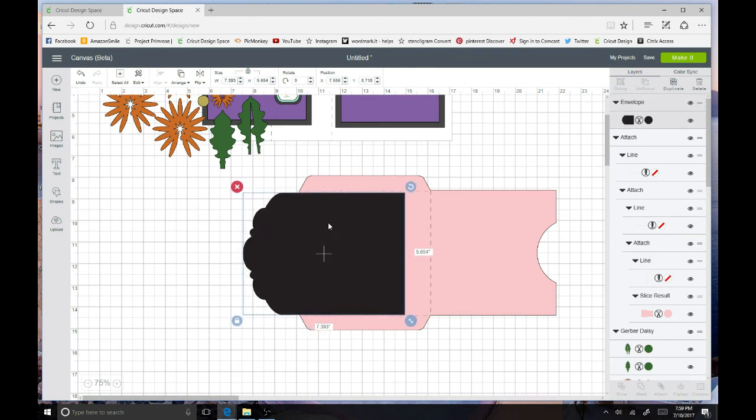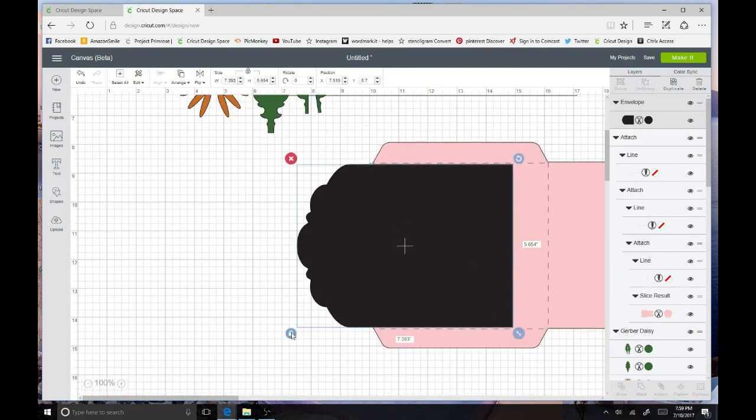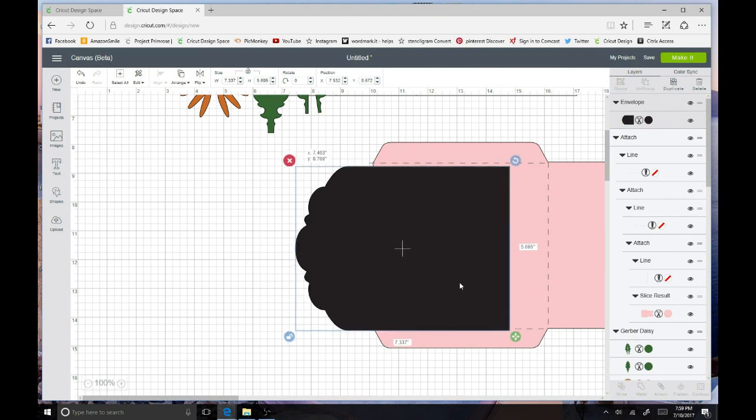Now I'm going to give it some extra room here because I want to put a piece of ribbon there. Actually, the sizing looks pretty good. I'm going to bring it up a little bit bigger just so I can see it in there. Let's make sure it's definitely pretty close because you want to make sure it's going to fit in there properly. So you want to line it up with your 2 scores, bring it down just a hair. Make sure you don't go too much because then it's not going to fit in there right. Let's take it back down just a little bit. That looks pretty good. So I'm leaving some extra room here too.